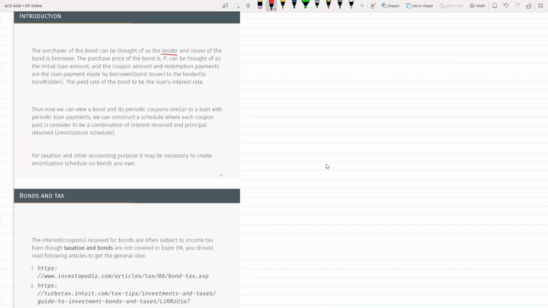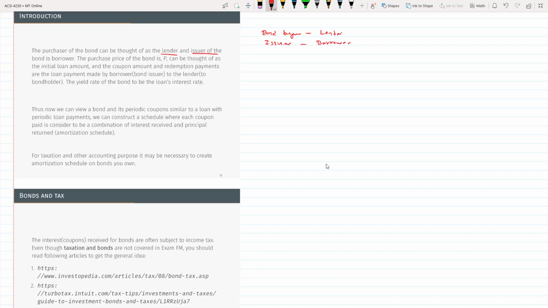Okay, so we have the bond buyer as the lender. Because at the very beginning, the bond buyer would pay to buy the bond, and then in the middle you will get some coupon amounts, but at the end, you will get the redemption amount. And the issuer is the borrower. So the bond issuer, let's say Gamma, is going to be the borrower.